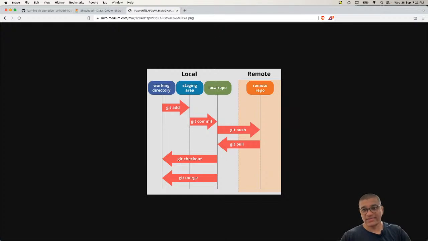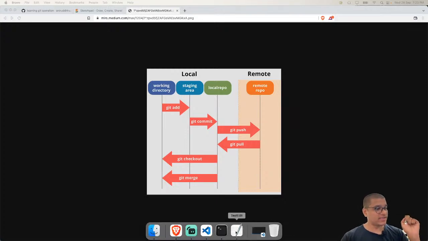How do you do that? That can be done by means of Git Reset. There is one command called Git Reset. Let's do that.